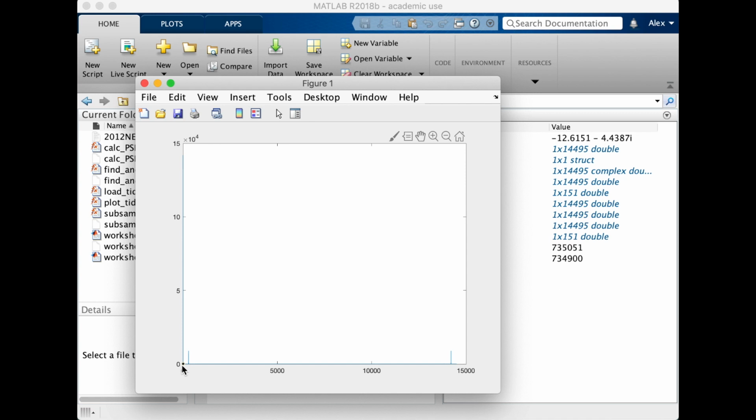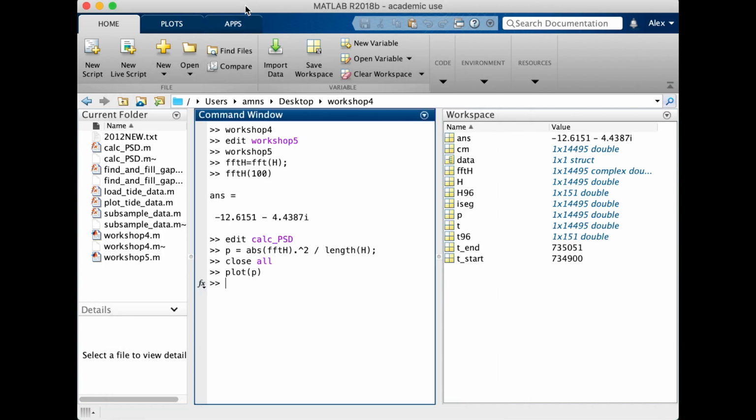And you can see that most of the values are very small, but you've got the occasional spike or big value. And to bring those out more clearly, we want to change the scaling of this y-axis. We want to basically set the y scale to be logarithmic.